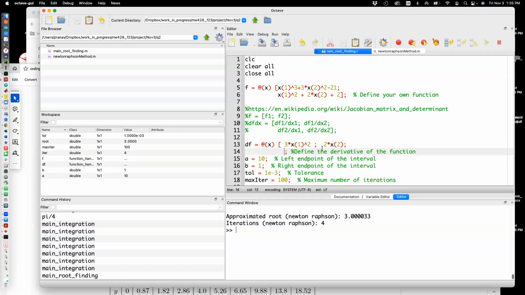Okay. Now we need to do df2 dx1. So this is f2. The derivative with respect to x1 is going to be 2 times x1. And then finally, derivative of this term with respect to x2. So just 2.